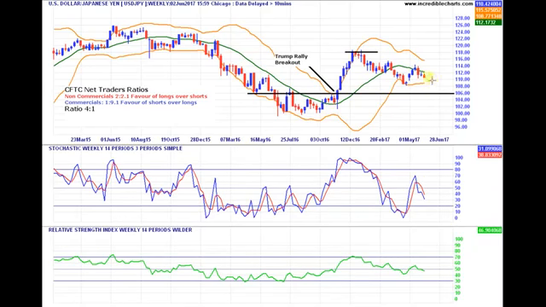Where is the resistance? Well, it's going to be here, isn't it? So you're going to be looking at 112, also a round number, last week's high as well. So I think that is good resistance. This is the first target. If we do get a move from risk off, though, we're easily going to go down to the 100 level. So that's the weekly chart.